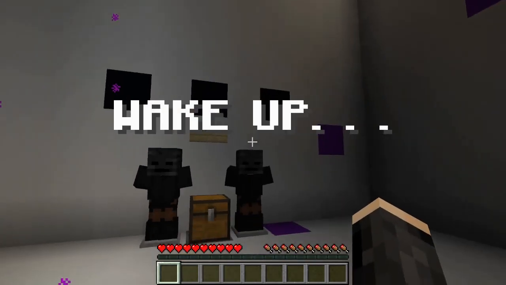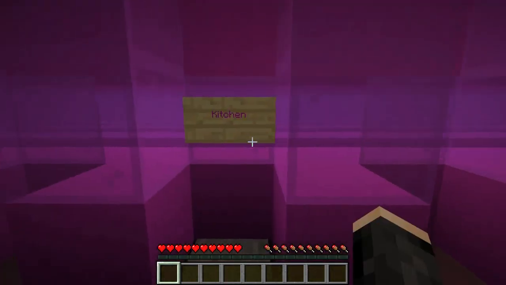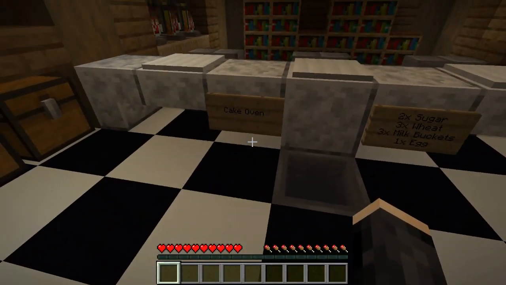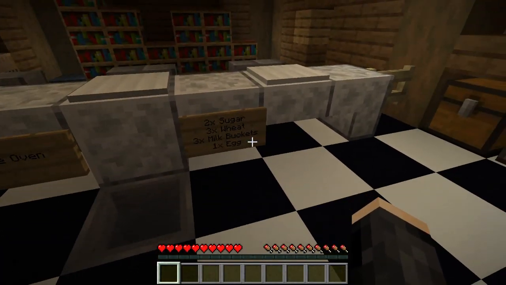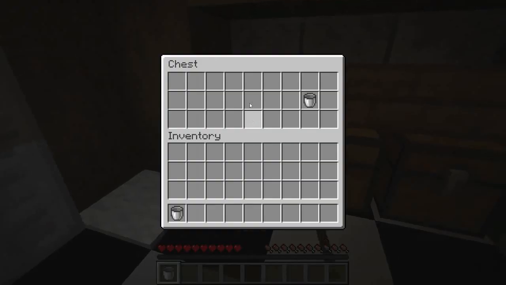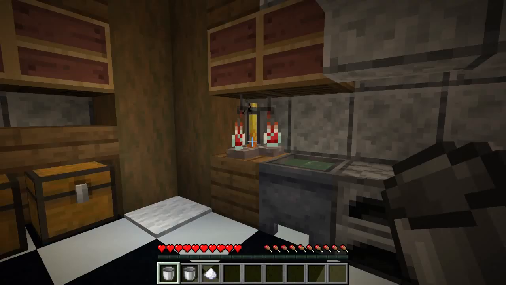All right, for the third escape room, or the next one, it's the kitchen. And in the kitchen, what your goal is to actually get the materials for a cake, which is 2 sugar, 3 wheat, 3 milk buckets, and 1 egg. And so here's the first bucket, you want to get that. Second bucket's in this chest right here, you want to get that. And then you're going to get 2 wheat, which is in the furnace, a sugar, which is in the brewing stand. There's going to be 2 wheat in there.